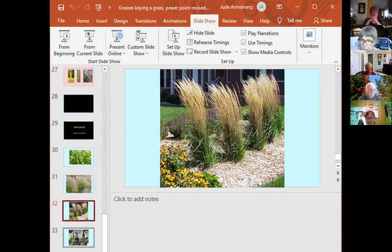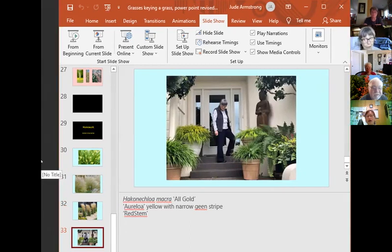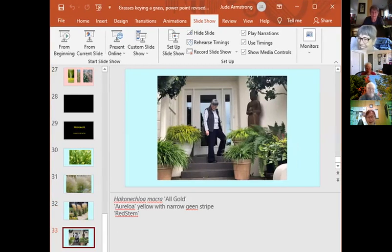And then let's see. Clara has Japanese forest grass, all gold. And Katie has Japanese forest grass, all gold. And I have Japanese forest grass, all gold. Some look green. Oh, that's because they're not all gold. Good observation, John. Oh, yeah, I see your print down below. Narrow. A narrow gene, that should be an R.